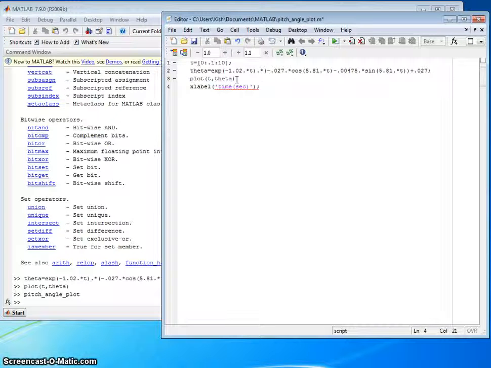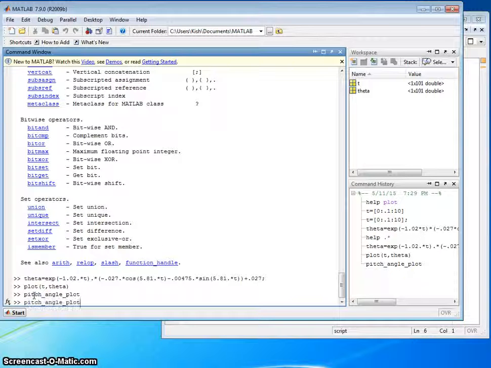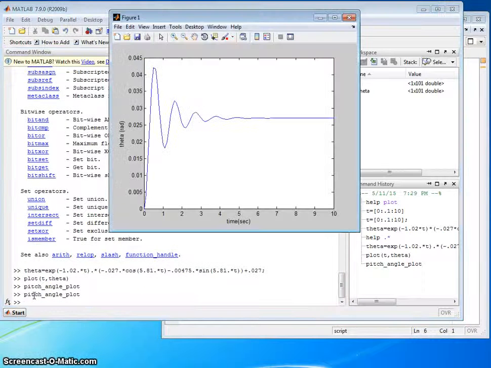There's my X label, Y label, theta, radians, if I could type well. Okay, and then I hit save. Now, if I type my command again, there it has the labels already built in.